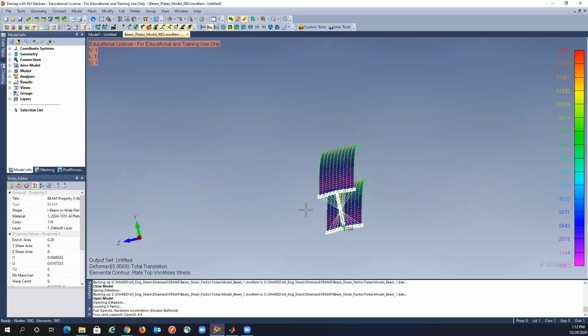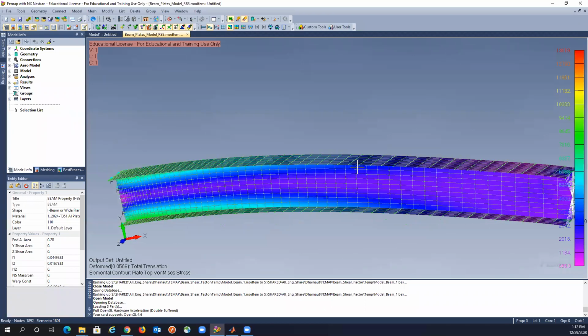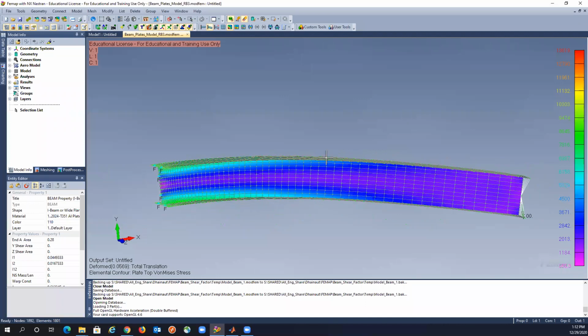And I used to put the load, in this case I think it's the RB3, but the RB2 should give you the same thing. So you create an RB2, that's it, okay? I will do that in another video.